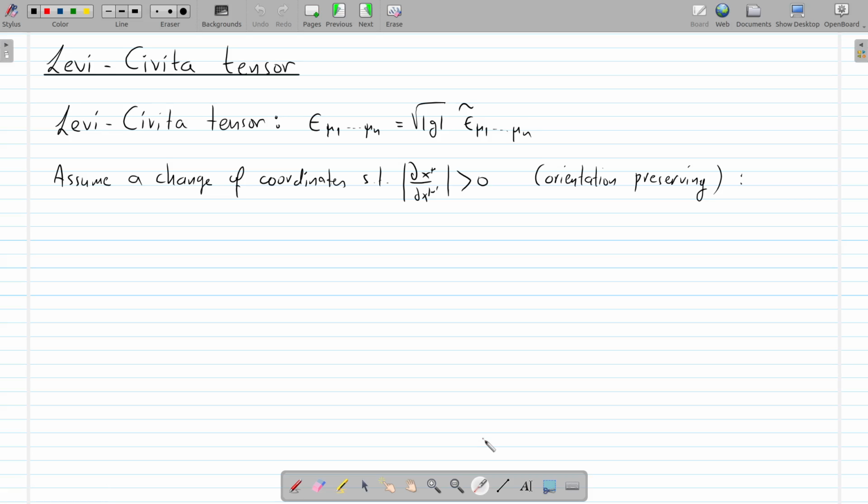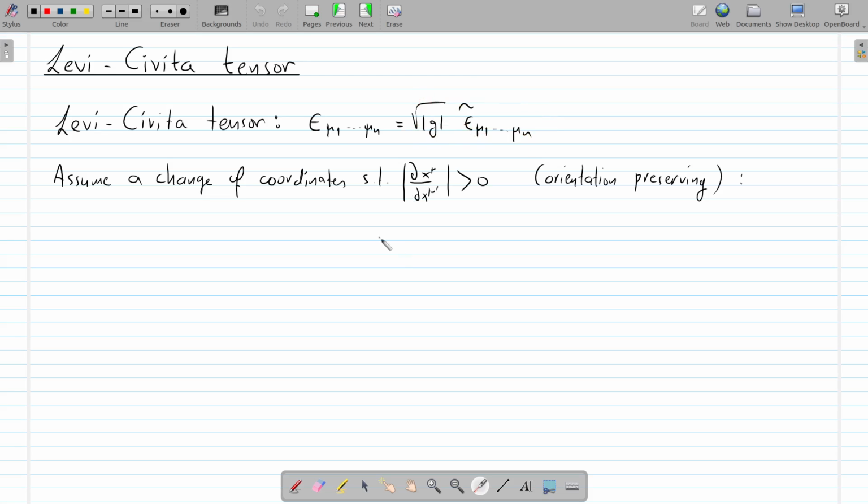So we are ready now to define the Levi-Civita tensor. This is obtained in a given coordinate system that we have chosen by multiplying the Levi-Civita symbol, which is always plus and minus 1 and zeros for repeated indices, and the value of the square root of the absolute value of the determinant of G, which is a number that depends on the coordinate system chosen. So every time I change coordinate systems, this will not change, but this will change.